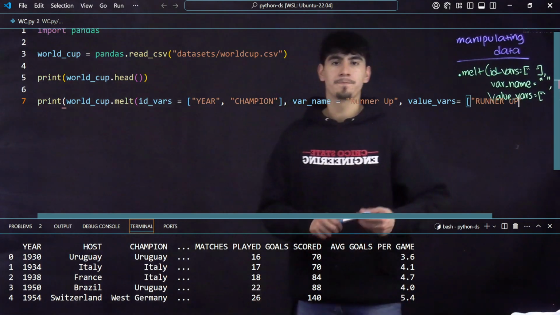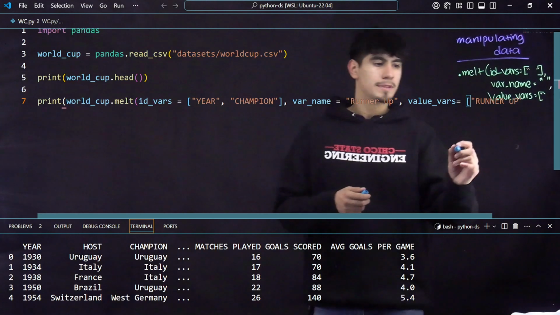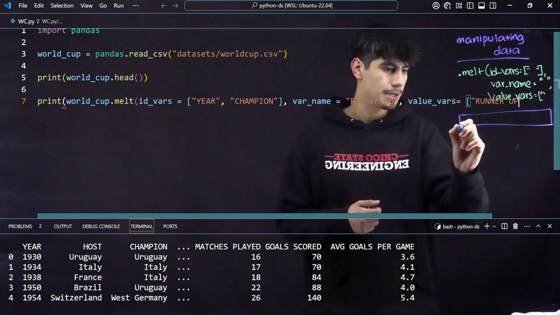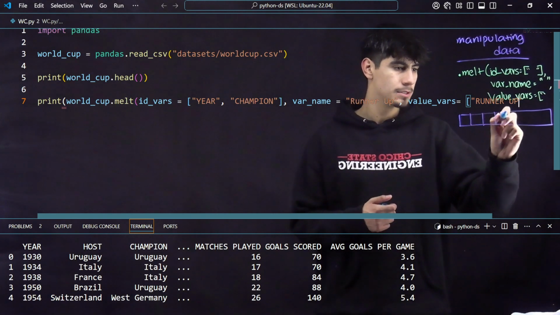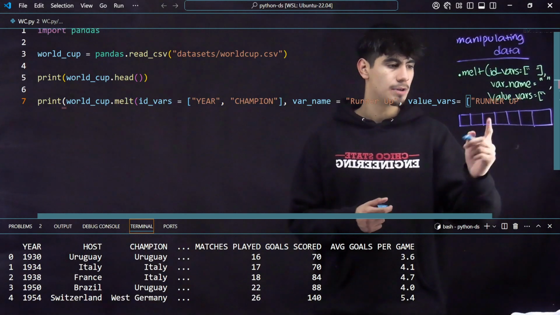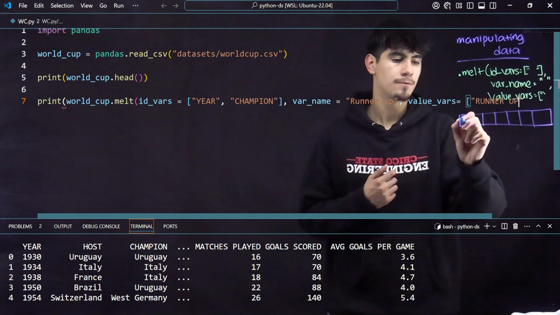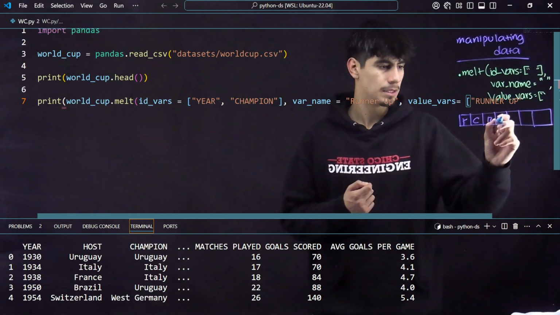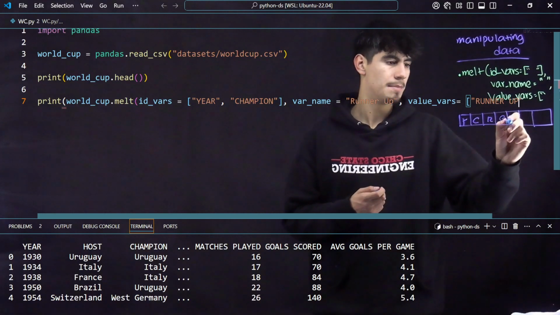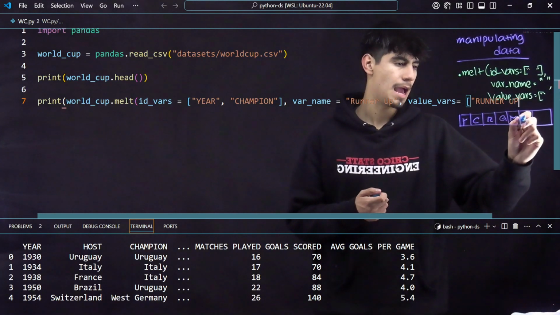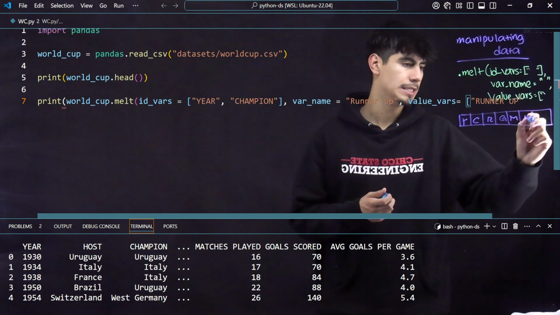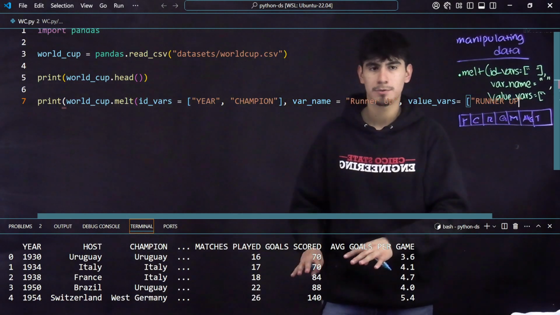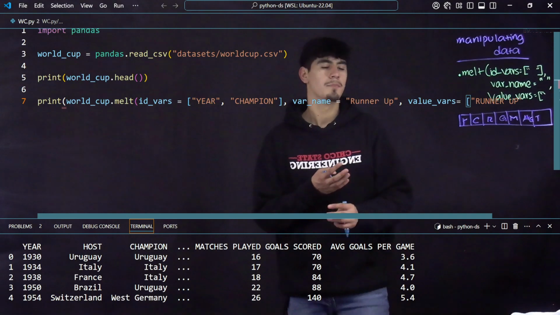So basically, what I've done so far is I have this data right here. I have certain columns, 9 columns right now. I'm just going to simplify. So I have one for the year, the champions, runner up, the amount of goals scored, matches played, average goals, and how many teams there were. So it doesn't align specifically with the data I have column for column, but I'm just showing what this is going to do.